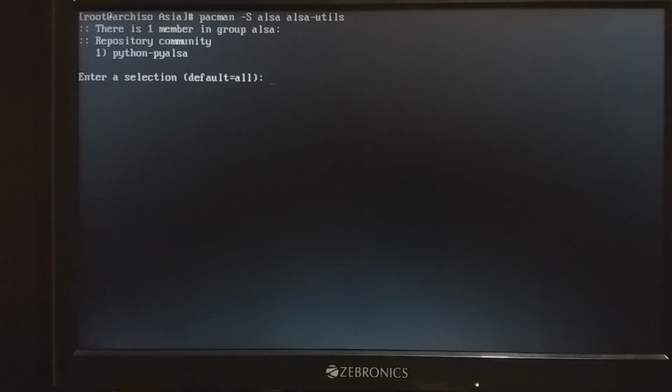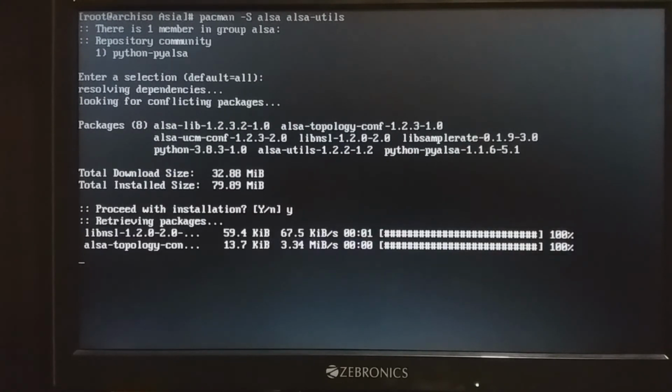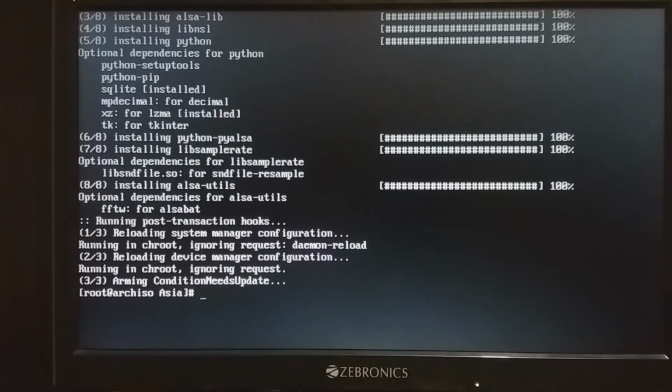So if you plan to listen to music like I do, you can install your sound drivers. So we are going to install ALSA, which is the acronym for Advanced Linux Sound Architecture. So pacman -S alsa. Along with ALSA, we also want to install alsa-utils. So this includes the ALSA mixer. Hit enter. Hit enter again for defaults. Hit Y for yes, and they should take some time to install. Alright, so we should have sound post installation.